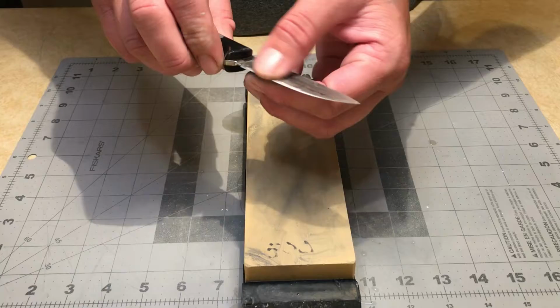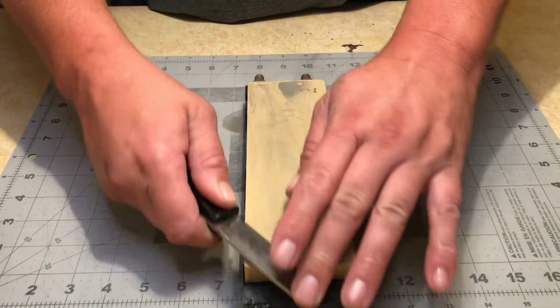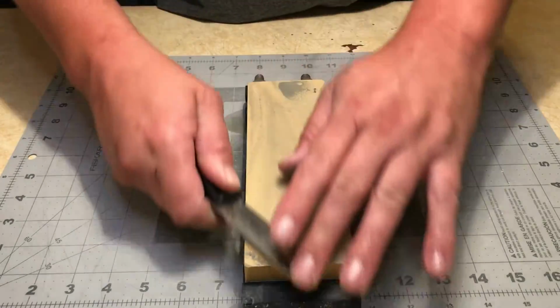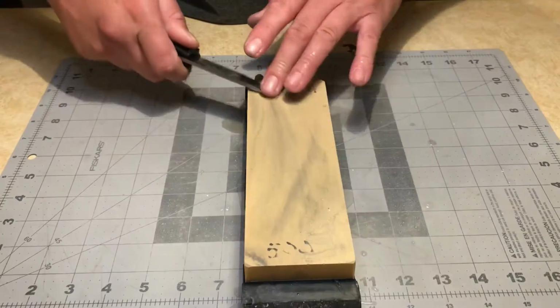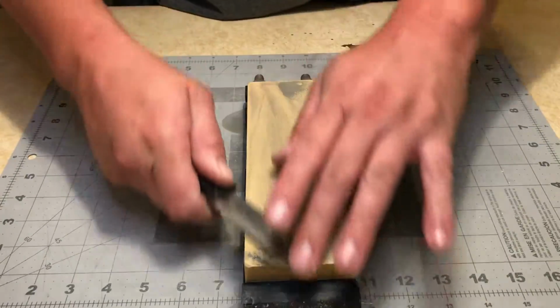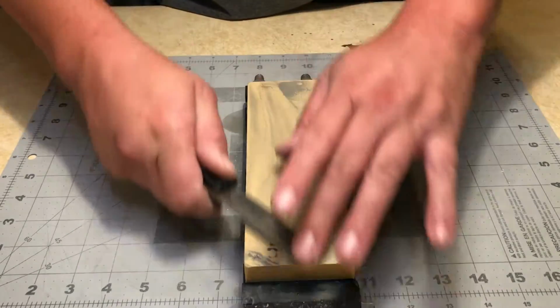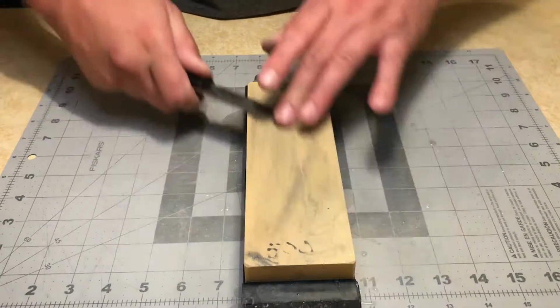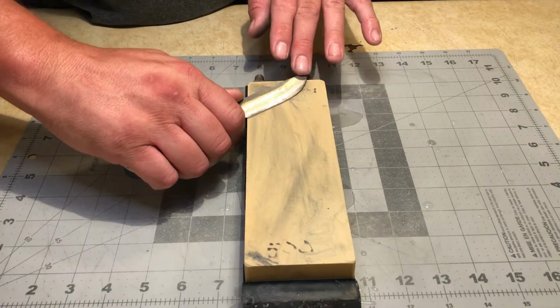Now on this side I can see where I'm grinding above the existing bevel. Do a few more swipes, slowly raise it, drop it back down, slowly raise it. Alright, now I'm going to switch back over to the other side.